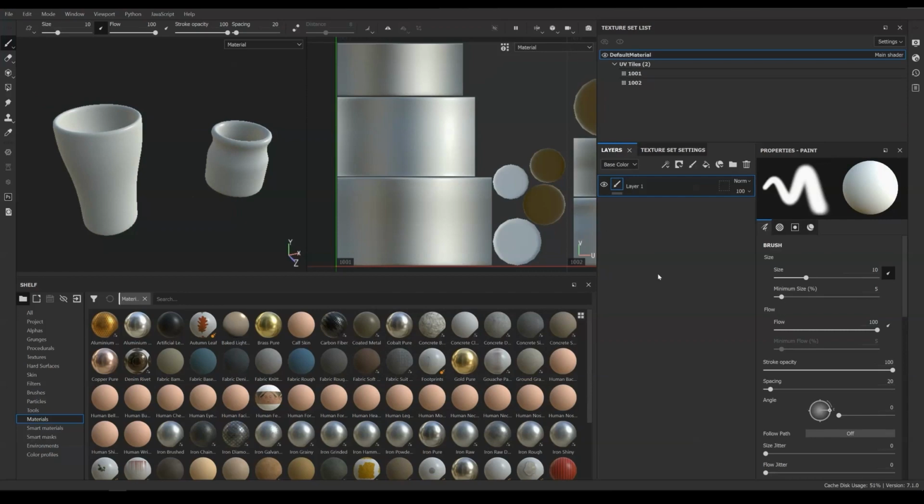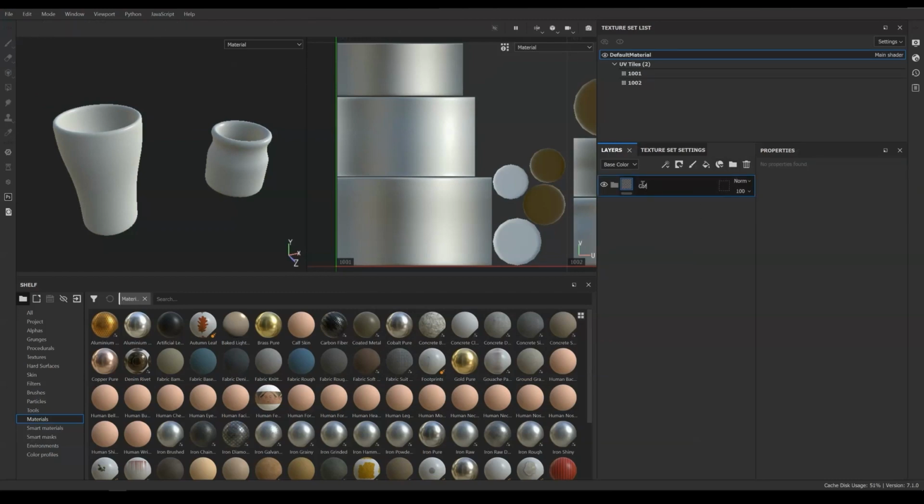Most of the time, we will bake maps first before starting painting in Substance Painter, but that is only because you are going to rely on generator or baked map information to do texturing. Generators are mainly for objects that are more complex, dirty and old. In our case here, these are just a coffee mug and candle. We don't really need to rely on that information, and we can simply use procedurals and grunge to complete the entire texturing process. Baking maps can also make your Substance file heavy.